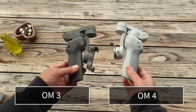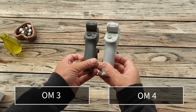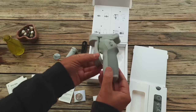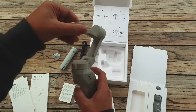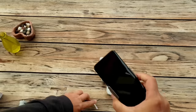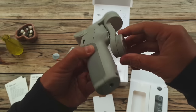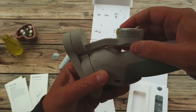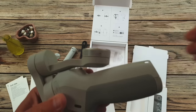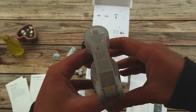Just like the Osmo Mobile 3, the OM4 is a foldable gimbal. In fact the gimbals are almost identical in appearance and design, apart from the magnetic clamp for mounting a smartphone. So you can now unfold your gimbal. There are three stickers you'll probably want to remove. One tells you which way to place the phone in the clamp, but on the OM4 they've cleverly added a little graphic to remind you. Another sticker warns not to pinch fingers and to ensure accurate alignment when mounting. The third leads you to the Mimo app via a QR code and lists the functions of the trigger.